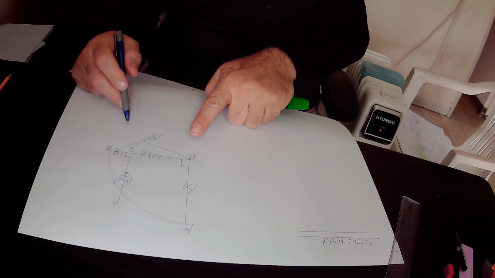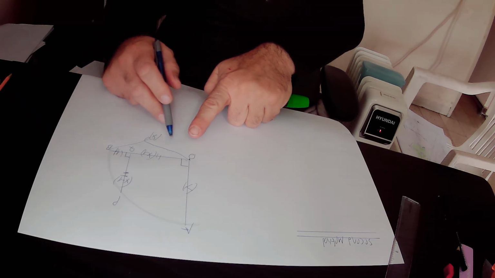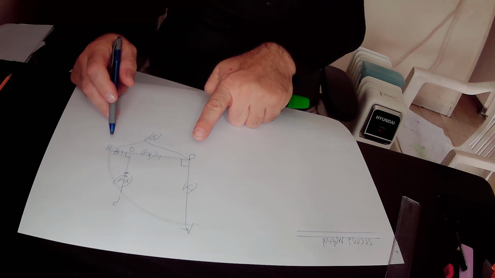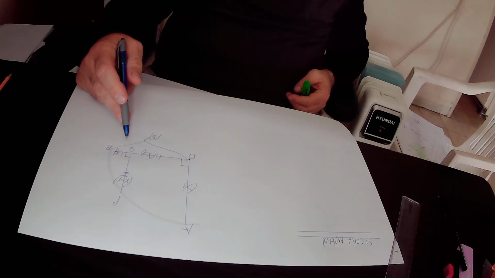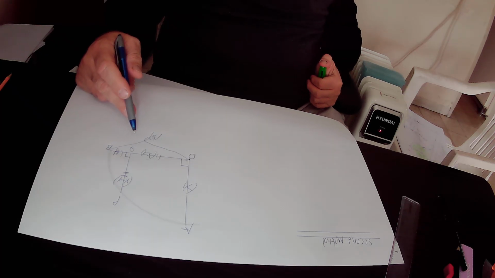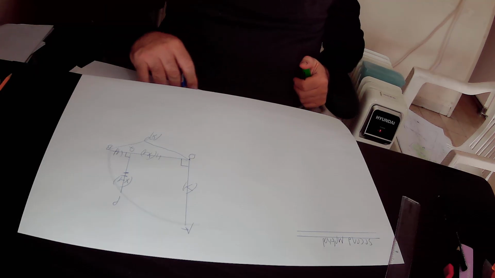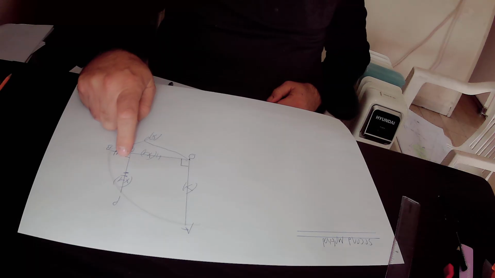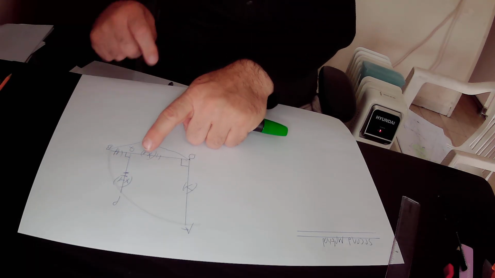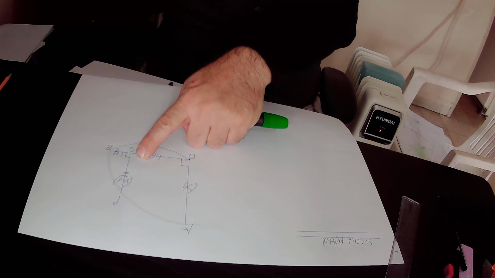OB is the radius of this quarter circle, therefore it is definitely a straight line. If you focus on the upper side of this straight line OB at point Q, the sum of the angles must be equal to 180 degrees according to rule 3. Rule 3 says that the sum of the angles on one side of a straight line is equal to 180 degrees. On the upper side of the straight line OB at point Q, we have this right angle plus this missing angle, and the sum of those two angles must be equal to 180 degrees according to rule 3. Therefore this missing angle must be equal to 90 degrees in its size.